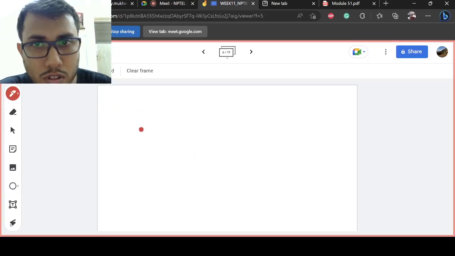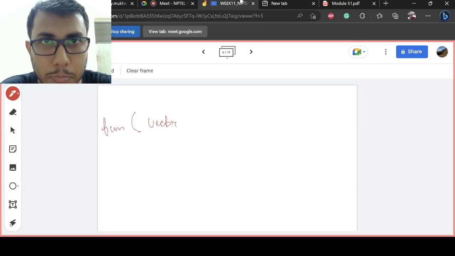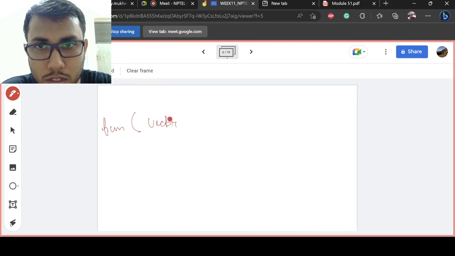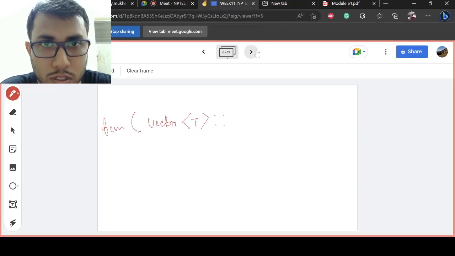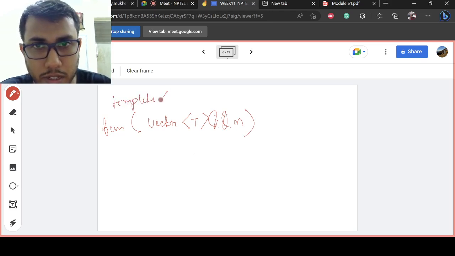So what you have here is, suppose fun(vector<T>&& n), and there is a template.